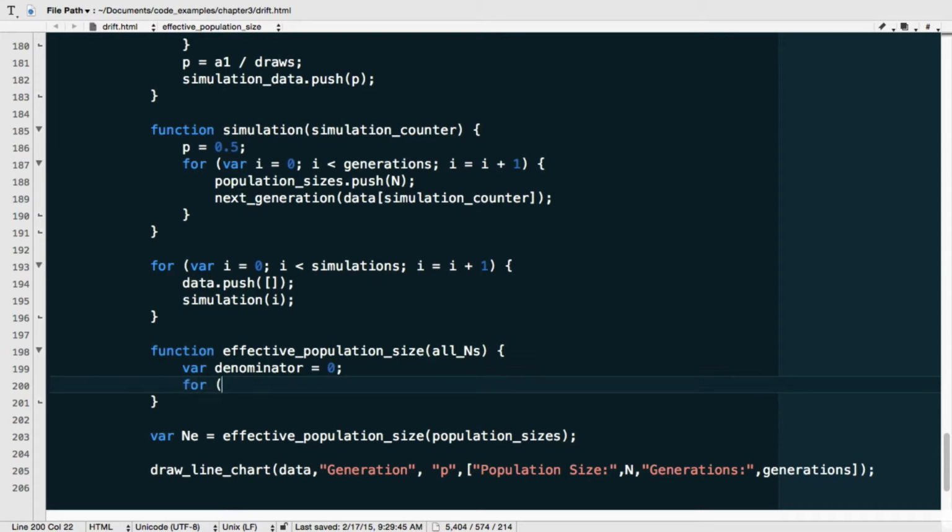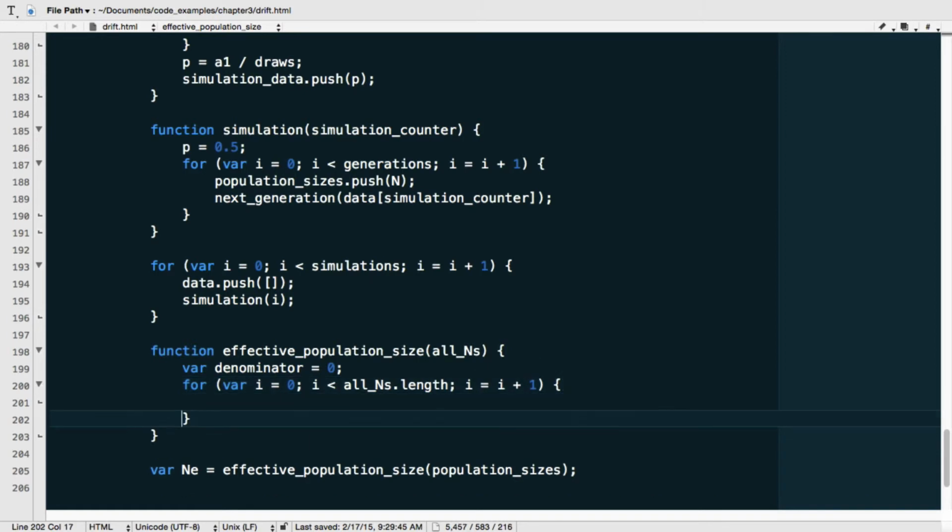So basically we just learned that the denominator will be the sum of all the inverse values. So I'm going to loop through this array. The condition will be i smaller than all n's dot length, and then of course I'll make sure I update this internal counter here.